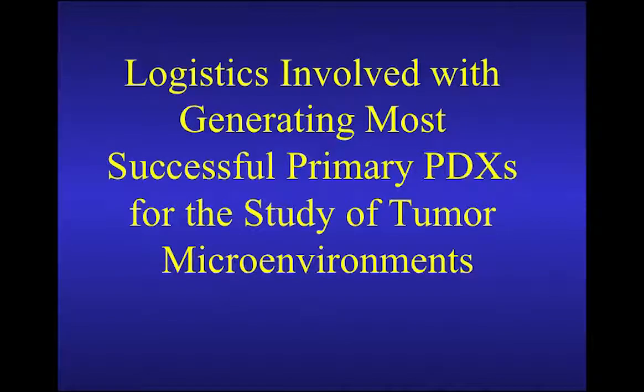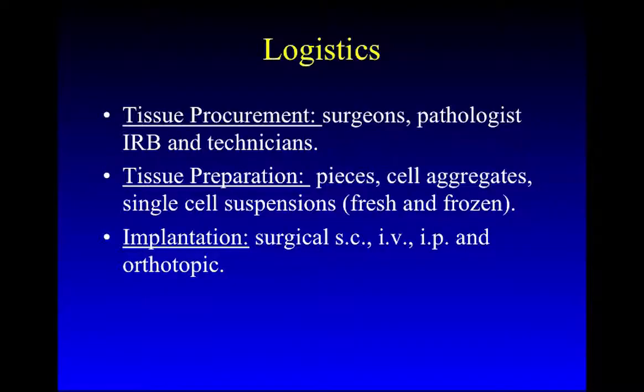To begin with, I have a mixed audience here, so any of you that are well involved in this, just bear with me, I'll get on to other things. But I want to start with a little conversation about the logistics involved in generating successful PDXs for the study of microenvironments. We'll start with the most daunting of all the logistics, and that's to get started.